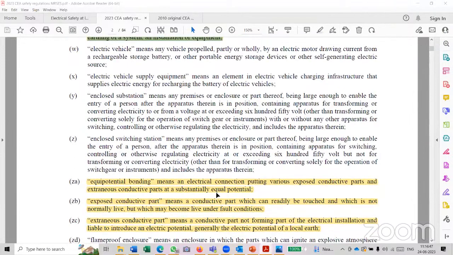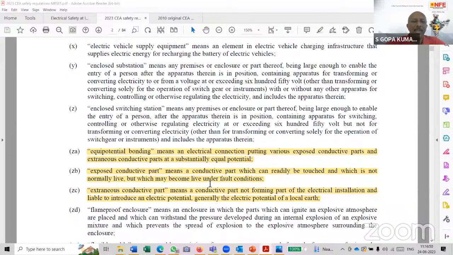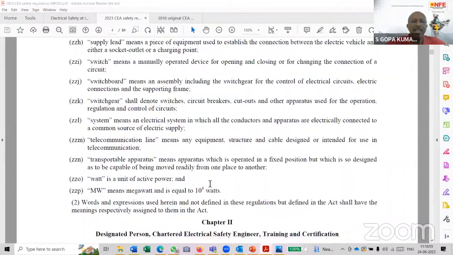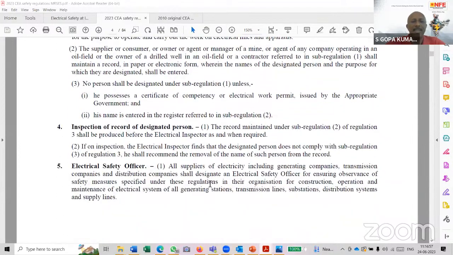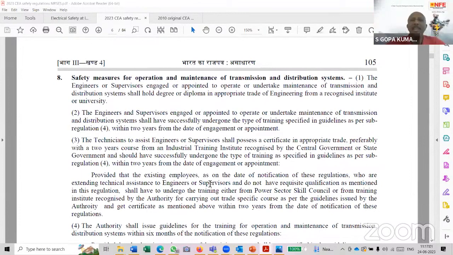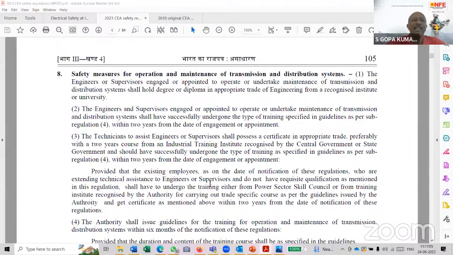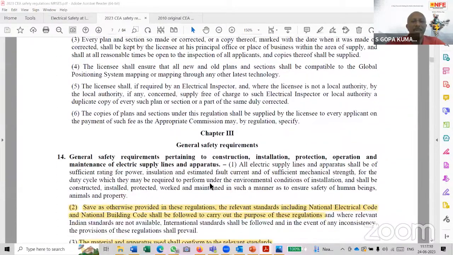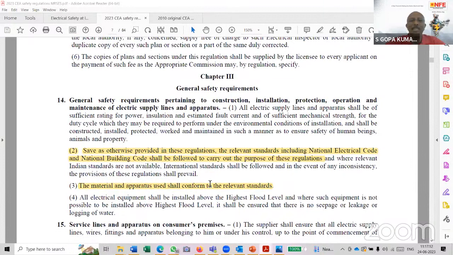Now let me go to the next question. Very important question. Sali ji, we were working together in the BIS, in the NEC, and during COVID also we were working restlessly, and we had our committee meetings. In addition, we were meeting and discussing several points. One of the important points which we were always discussing was the earlier regulation number 12, sub-regulation 2, which says the NEC may be followed. Now in the new regulation, the system is much more clear. So what is your opinion on this?